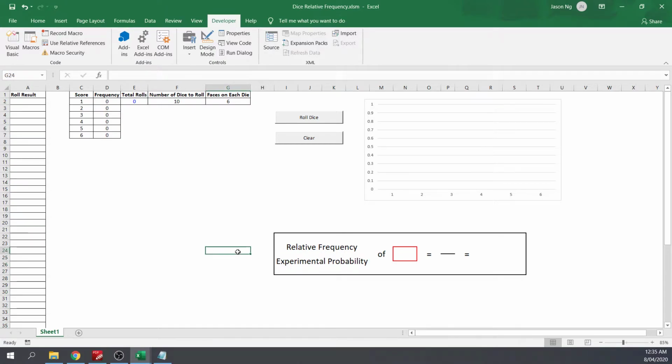The idea is that we've done a lot of probability now, and we've seen things like when you roll a die, the probability of getting a 1 or a 5 is 1 out of 6. But that doesn't mean that you're guaranteed to get a 1 in 6 times, or if you roll it 6 times, that you'll actually get one of each number. So this is dealing with what's practically happening when you try this.